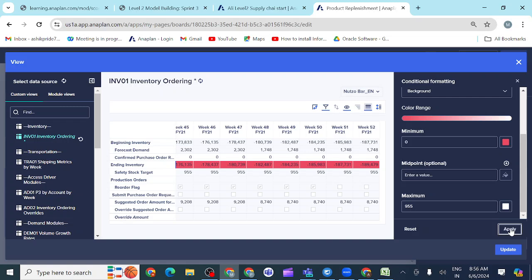Okay, fine. Generally, not regarding Anaplan, what does red color indicate? Negativity, some danger. What does green color indicate? Positivity.